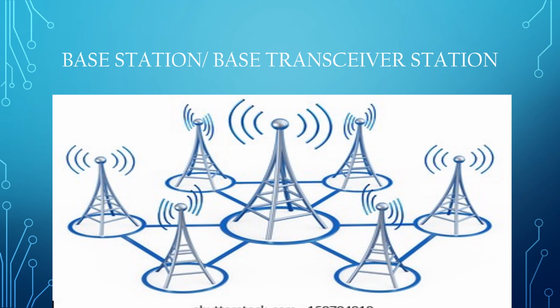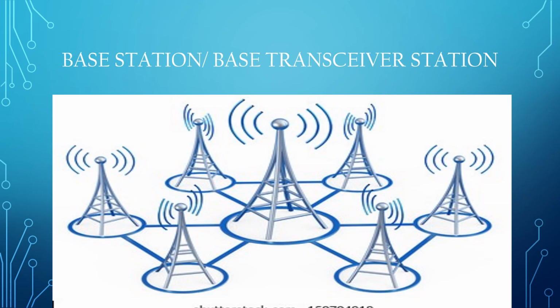The next one is base station or base transceiver station, a fixed station in a mobile radio system used for radio communication with mobile stations. Base stations are located at the center or on the edge of the coverage region and consist of radio channels and transmitter and receiver antennas mounted on a tower. A base station is a radio transceiver, transmitter or receiver, including an antenna that receives and transmits the signals in the cellular network to customer phones and cellular devices.